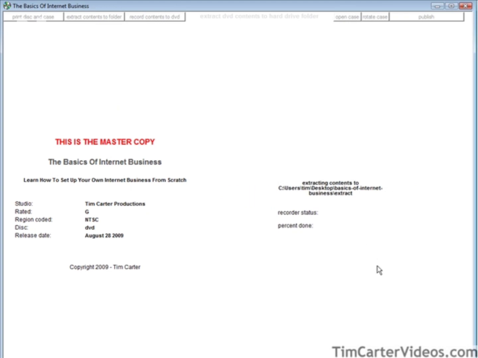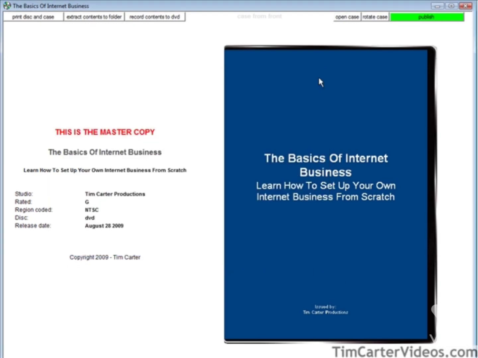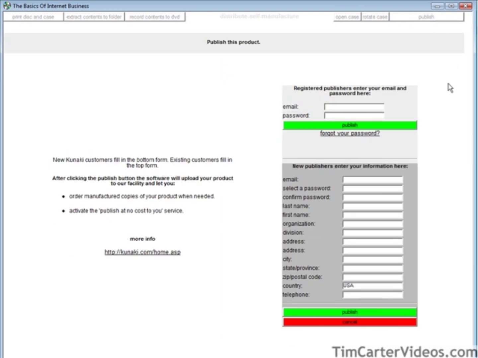Okay, start extraction. Okay, and now it just does the reverse of what we did before. It's going to extract all the files into this folder. Okay, so it's complete. Okay, so at this point, we would go ahead and we would publish.